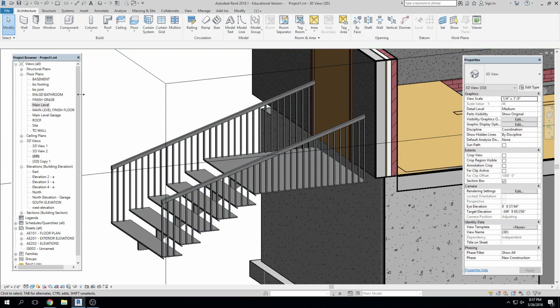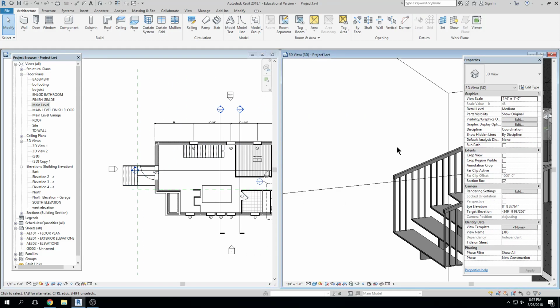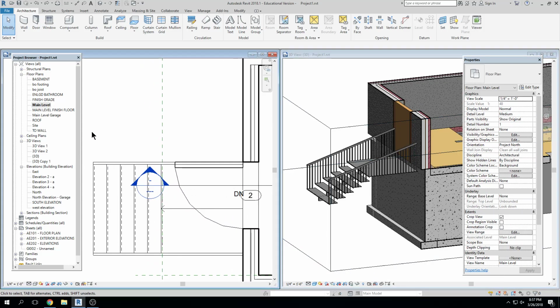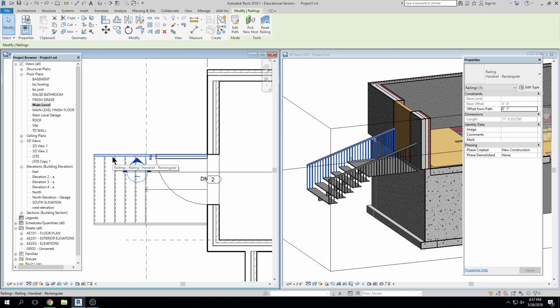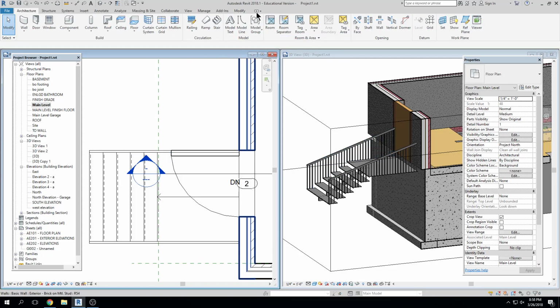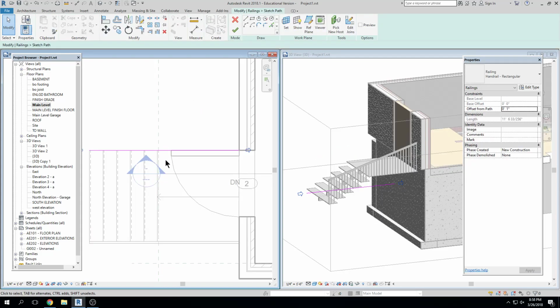Actually, I'm just gonna go to a floor plan view here, and we're gonna look at these simultaneously, okay? So railings, when we generate a stair, you get a railing. But if it doesn't quite work out, you can, number 1, edit this, or you can delete it and create a whole other railing, okay? So if I wanted to edit this railing, I could click on it and hit edit path up here. Edit path does not show up unless I click on the railing. Click, click, edit path, and I go into sketch mode, okay?